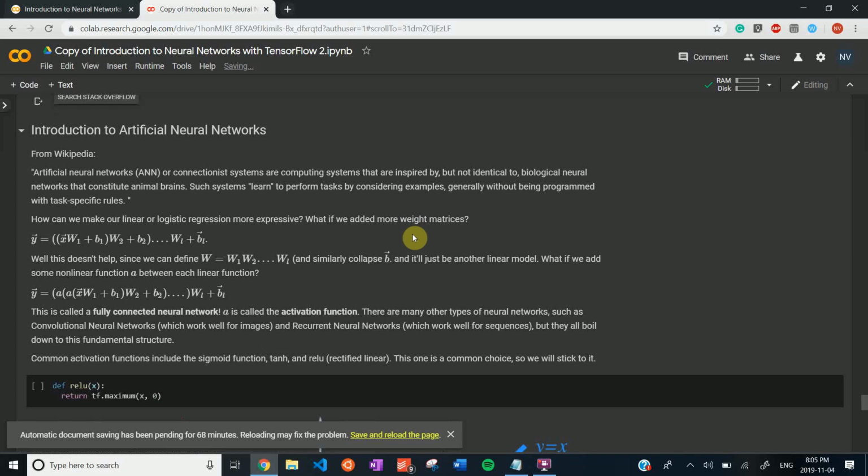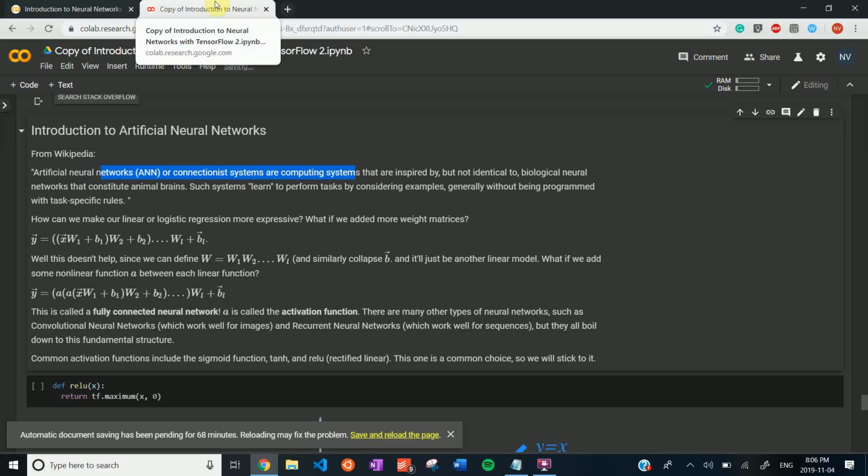So from Wikipedia, what is an artificial neural network? I guess what you guys all came here for. So we have some long description here. Essentially, it's some process that is inspired by the brain, where we're inspired by the connections of our neurons. But when you step back, a neural network is really just a function. We have some inputs, we have some predictions that we're trying to make, and this is going to be a function that models those predictions.